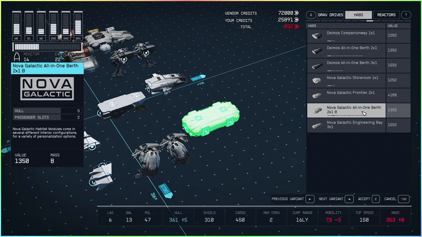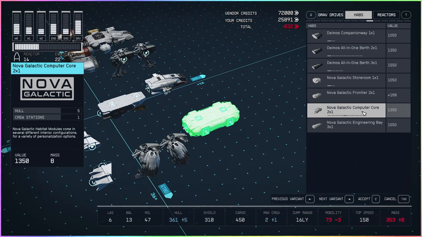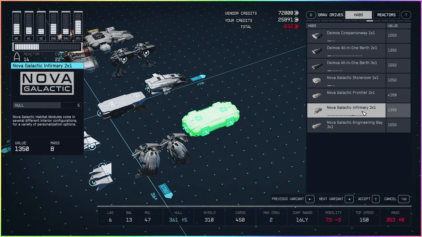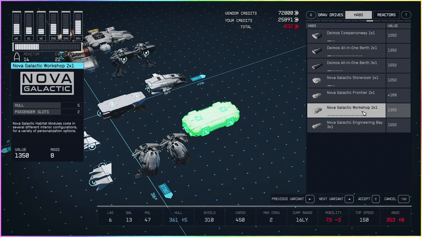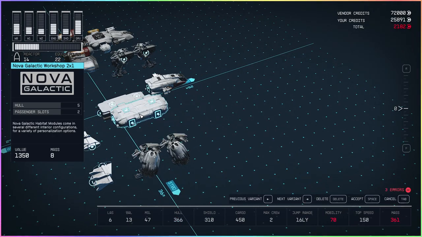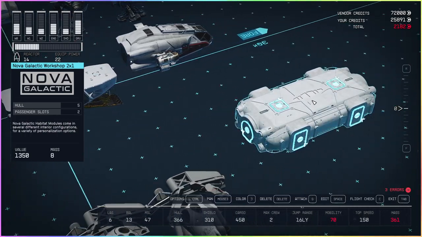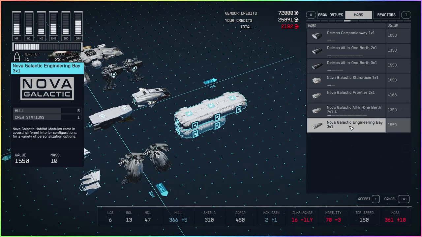Let's re-add them. So for this, we want control station, crew stations, or workshop. Yeah, which one? I don't know. Workshop, I guess. And then for this one, yeah, there is only one option.